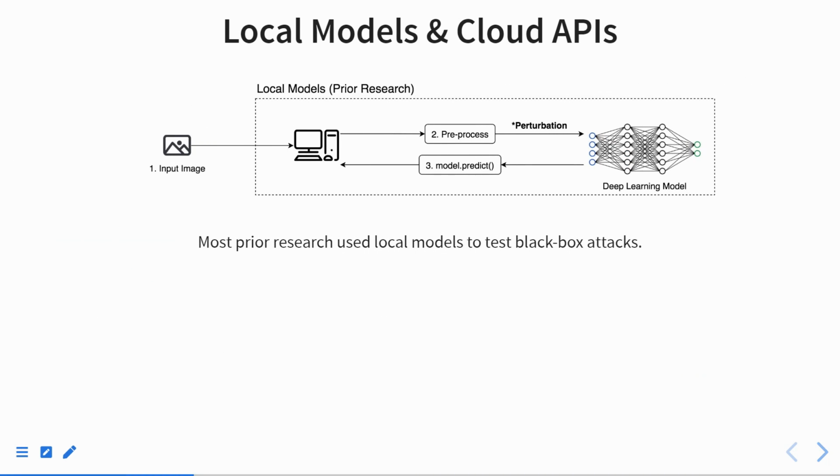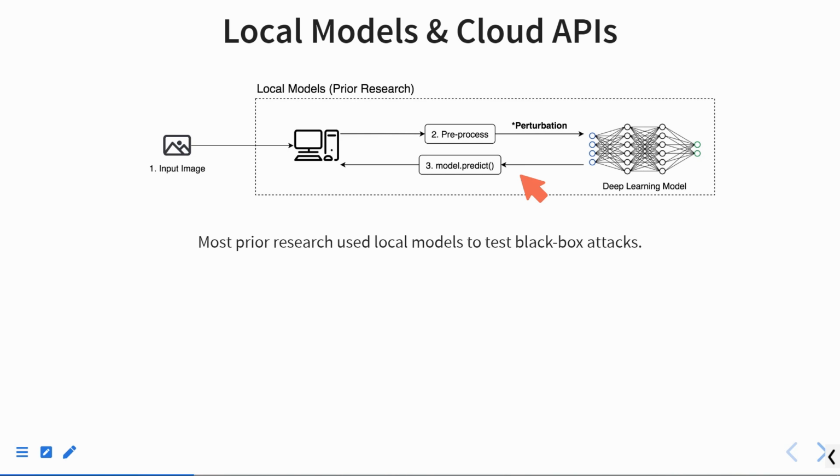Before introducing the cloud service we attack, we noticed that most prior research used local models to test black box attacks because sending queries to cloud services is slow, while querying a local model with GPU acceleration is much faster. However, testing black box attacks against local models could introduce several mistakes in the query process that gave their methods an unfair advantage.